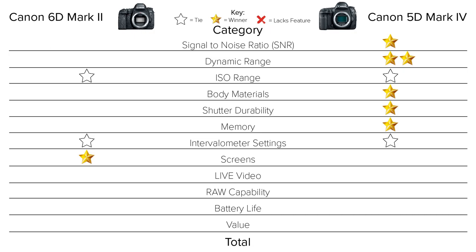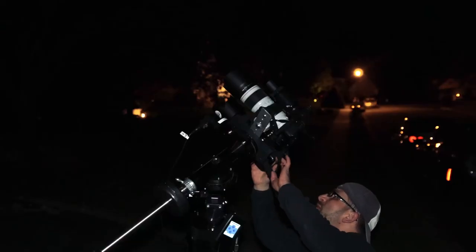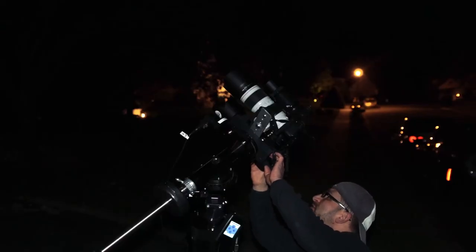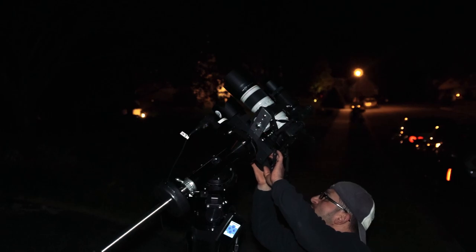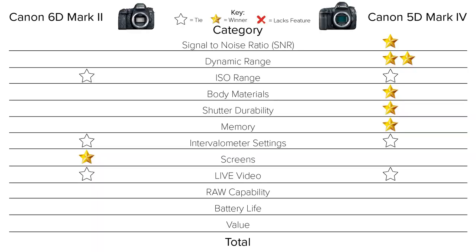Many times when you're trying to do an image of an object directly overhead, it can become cumbersome with a fixed screen setup. You're constantly on your knees, and you're trying to look up to operate the camera from the rear-facing display. Both cameras are capable of producing a live view display with a 100% coverage area, and have the ability to zoom up to 10x zoom. This is extremely helpful when framing and using a star and/or Bahtinov mask to focus your lens manually, as autofocus will be useless for astrophotography.